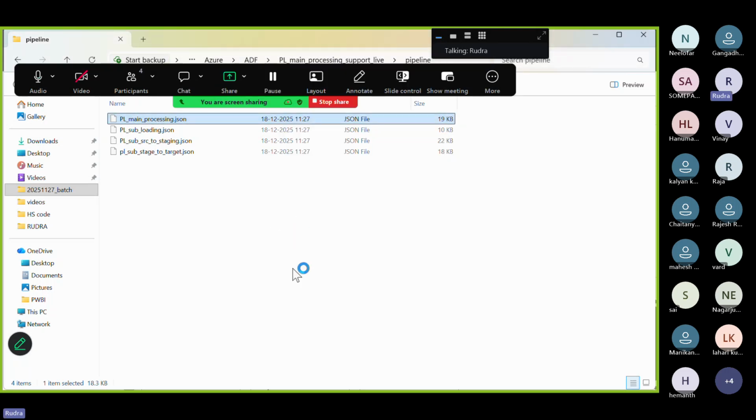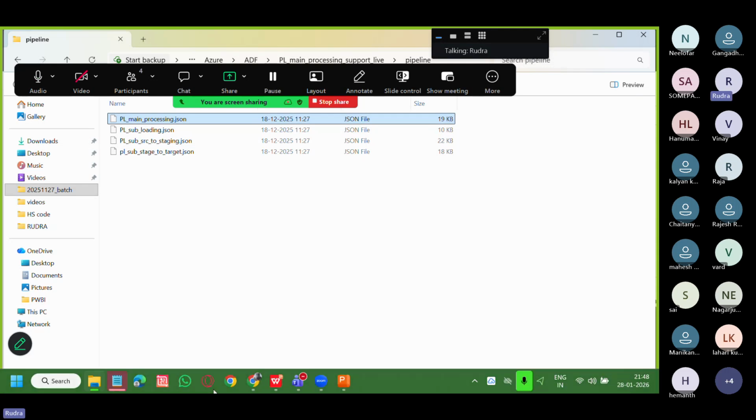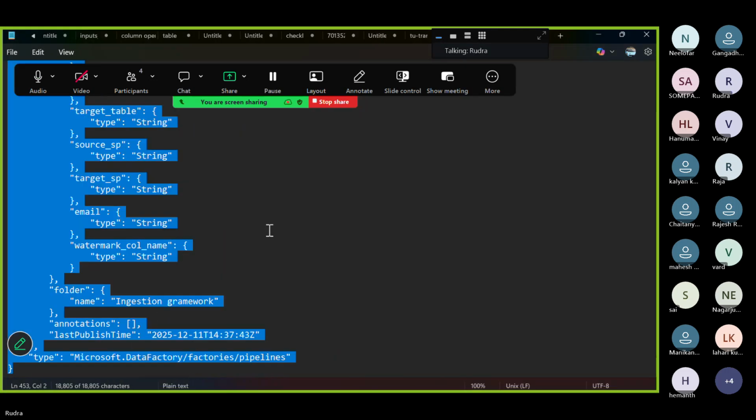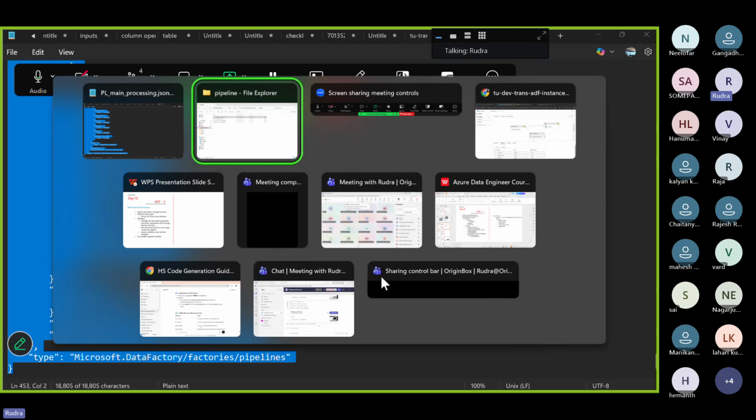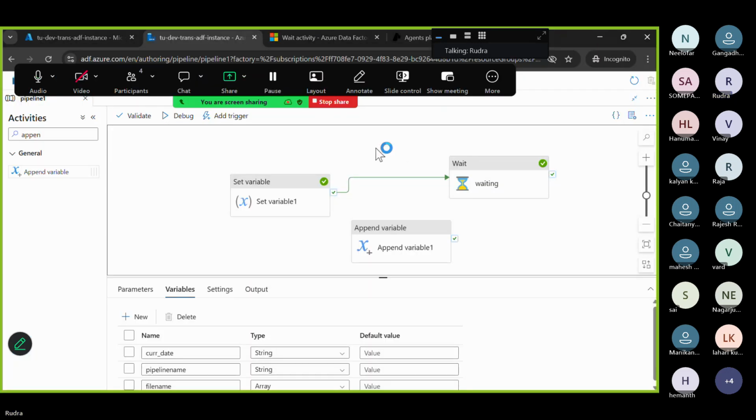This is one of the JSONs I created earlier in my previous sessions. Let me import that pipeline into our current ADF instance, so that you get to know how to export and import these JSONs and create the pipelines. Okay, it's already open. I just copied it over here.